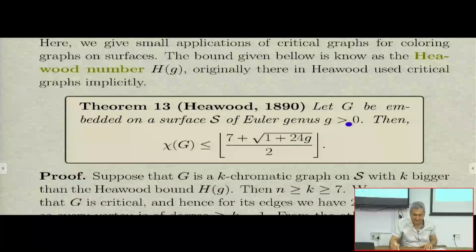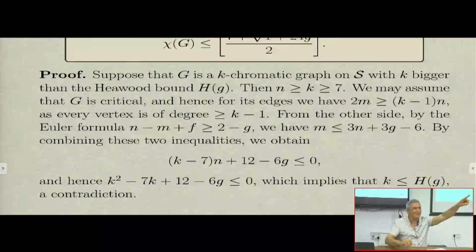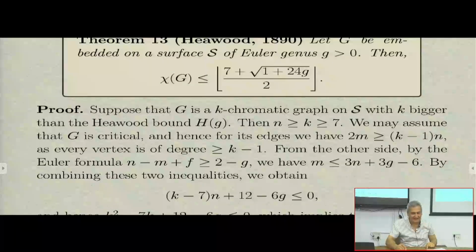strictly bigger than 0, we have that the chromatic number is bounded by this strange number. And now put here 0, put 0 for the plane, for the surface. What do you get? 4. Do you think this is a short proof of the 4-color theorem? This proof doesn't work for the 4-color theorem. But the numbers coincide. This argument, which is like a 10-line argument, proves this.